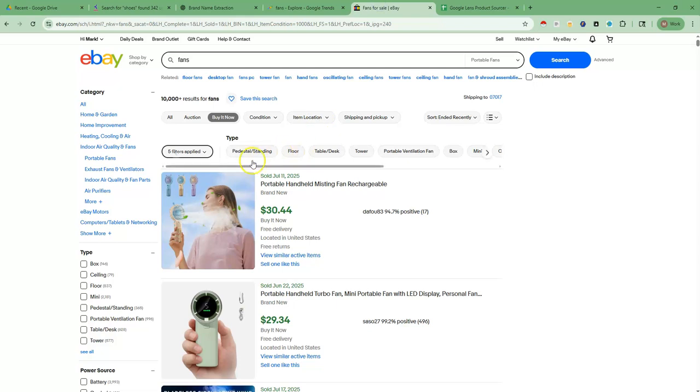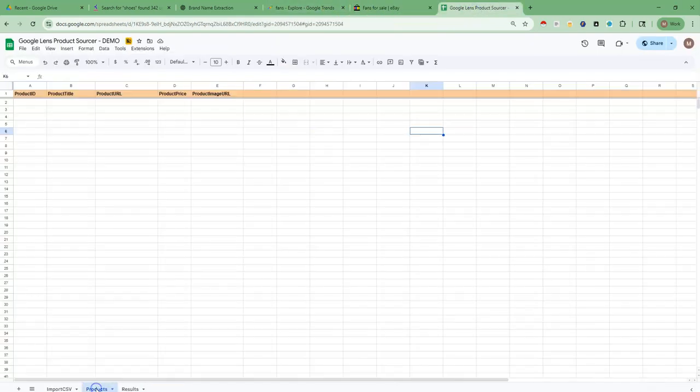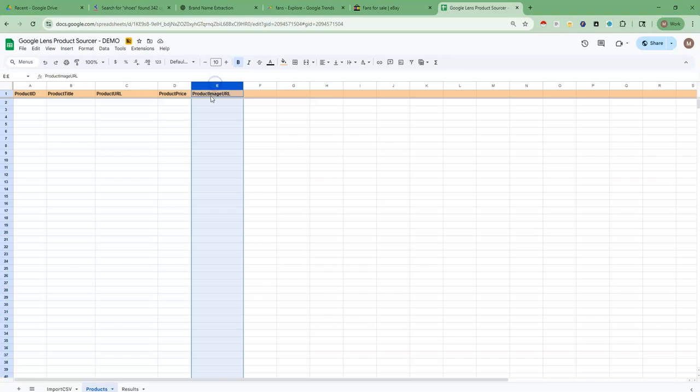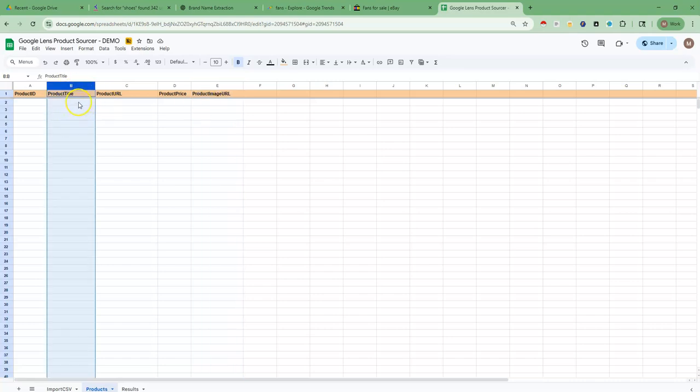Now, the thing is I need to get this data off of the page. So looking at the product sheet of the Google Sheet, which is the input sheet, I don't need product ID, by the way. I'll explain what that is. That's a different thing. I need the product title. I need the URL of the product so I can navigate to it later. I need the price of the product so I can calculate profit. And I need the image so I can search the product. And the title is just so that it's easier to know what the product is right off the bat, just reading the title.